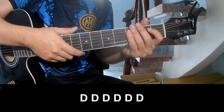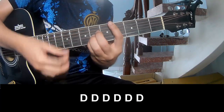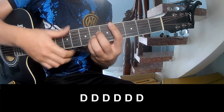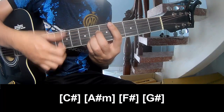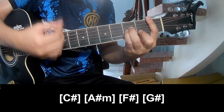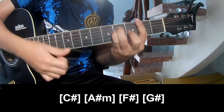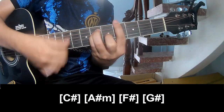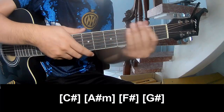For the chorus, play down, down, down, and so on, and so play along: C, Am, F, and G. And so this instrument is the same way for the track.